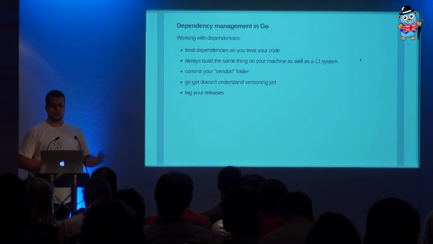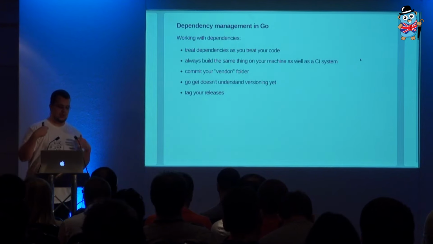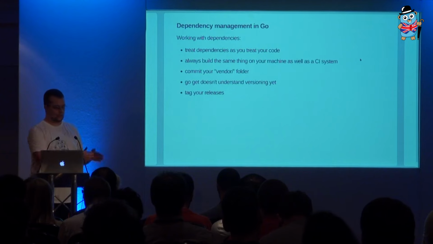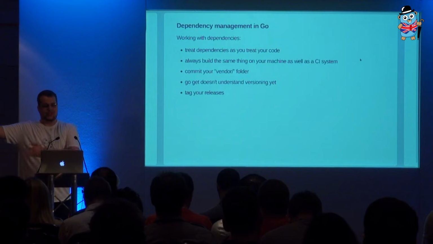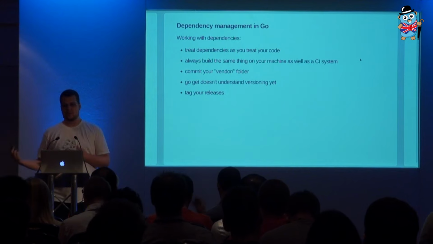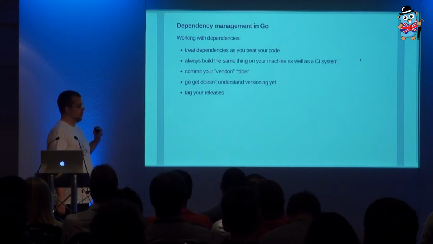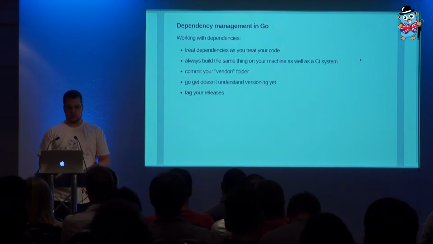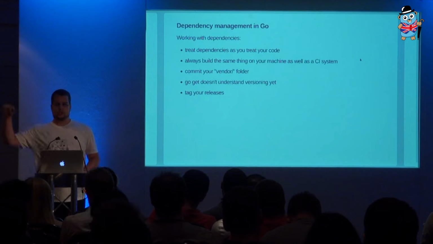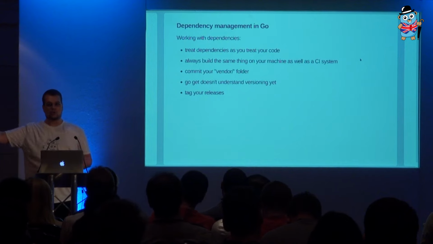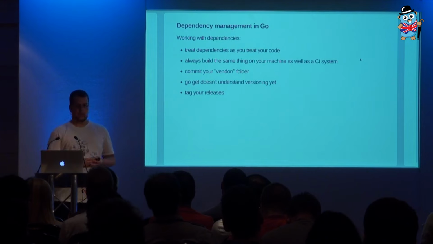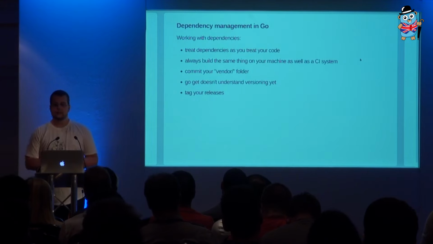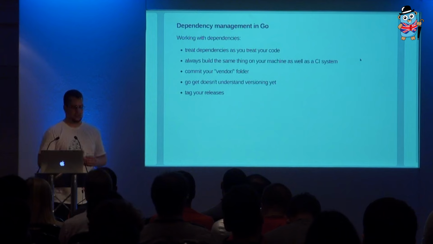You always want to build your binary the same way you build in your development environment. You will want that in a CI environment as well. And finally, you would want that in production. So, for example, if I'm building an application right now on my machine, I would like to make sure that my CI system also builds the exact binary that I have. It doesn't have anything new in it, or anything surprising in it. And that's where vendoring comes in.